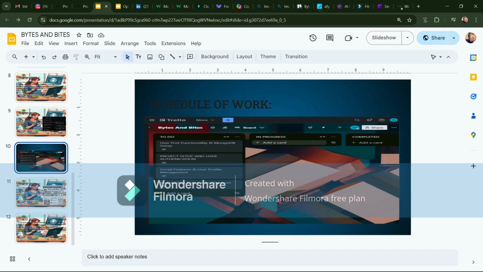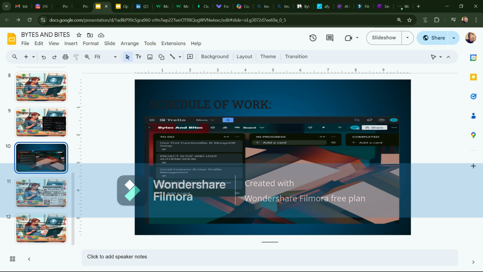Under my schedule of work, I'll first start with the setup and user authentication, then functionalities, then the social features and the user profiles. Then the last week, I will do the testing, the deployment, and bug fixing if there are any bugs noted.